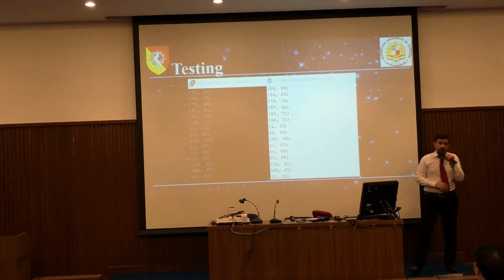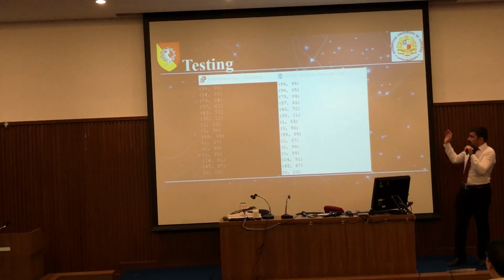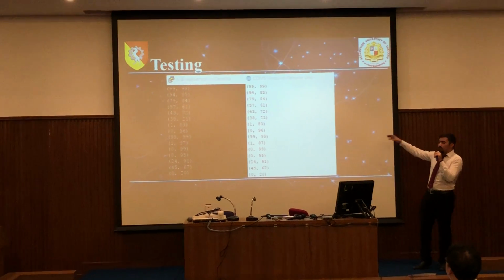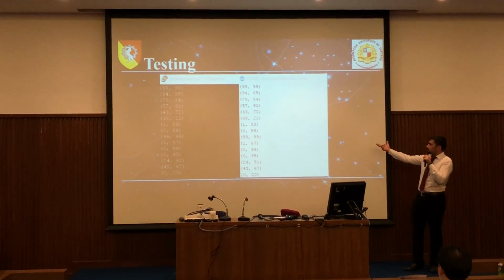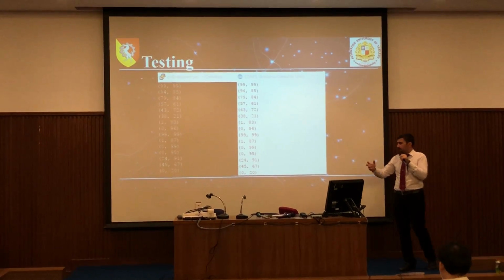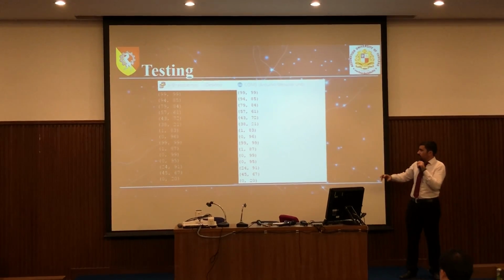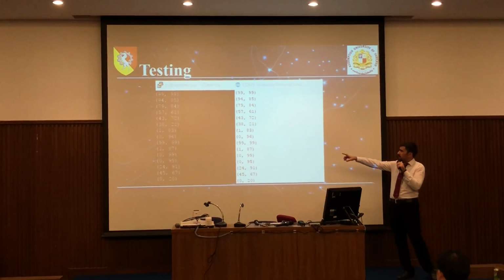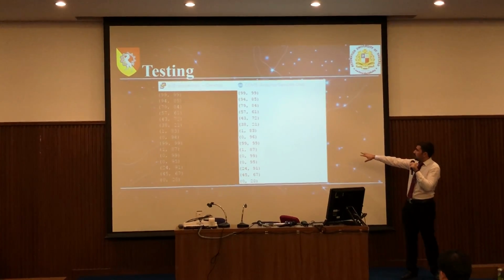Then I started testing. This is the testing for the software. When I moved, or someone else moved, in front of the machine, of the camera, within a certain area, the Raspberry Pi will indicate the coordinates of that motion, generated on the left side, and then send them to the Arduino, which is here on the right side.